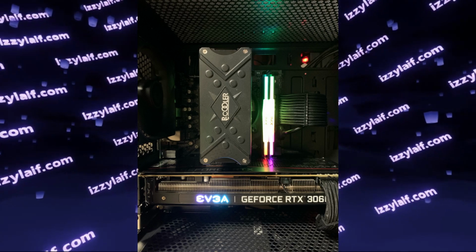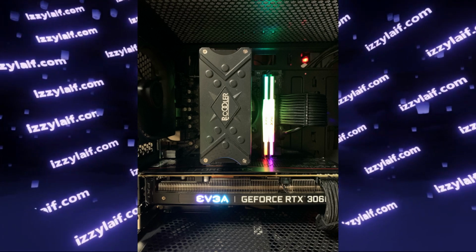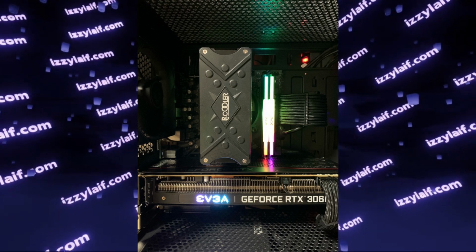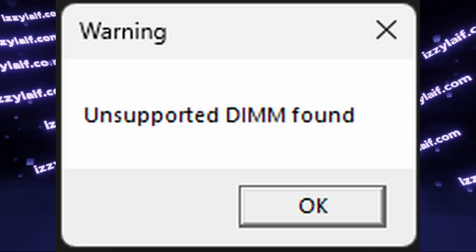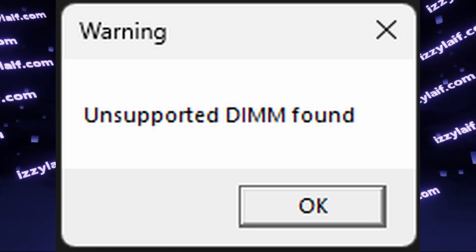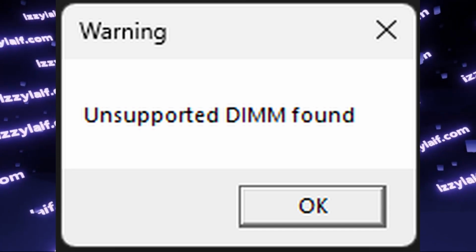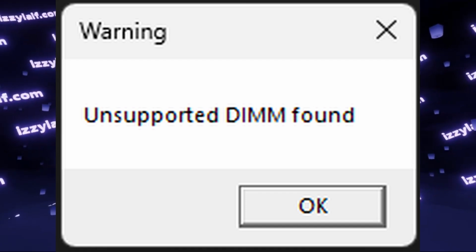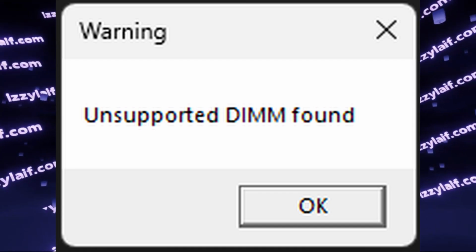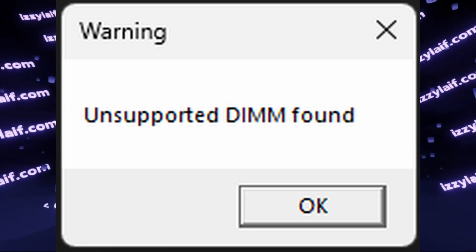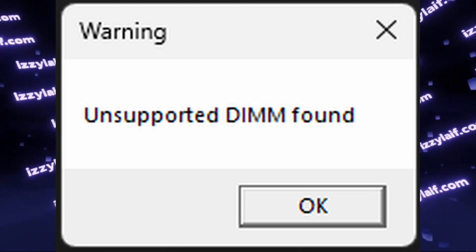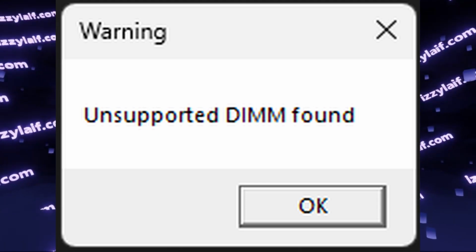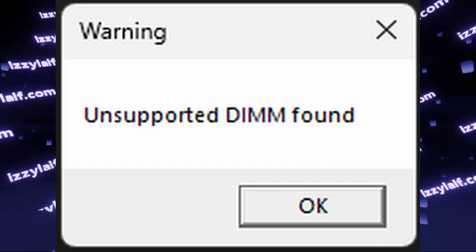So you installed some new RAM sticks into your PC, boot your existing Windows installation only to be greeted by a warning, Unsupported DIMM found. DIMM is another name for a RAM stick. And this is actually a very misleading message since it looks like a Windows error, and you may wonder that the sticks that you have installed are not supported by your system, which is incorrect. Your RAM sticks are perfectly fine, and if you were able to boot into Windows, they seem to be working okay. This error message has nothing to do with Windows.